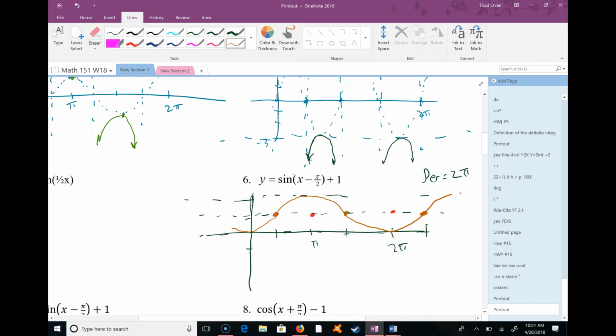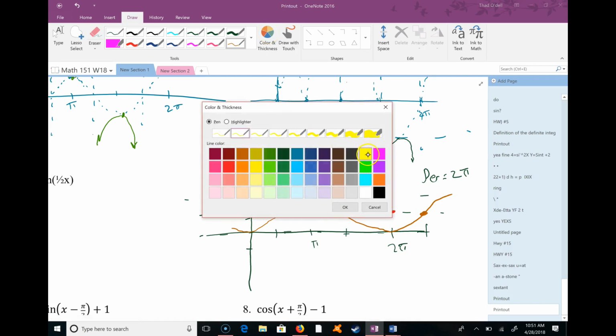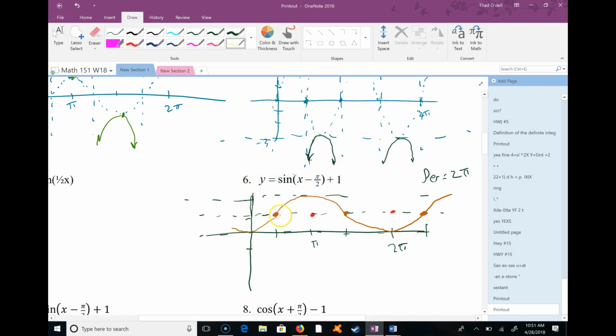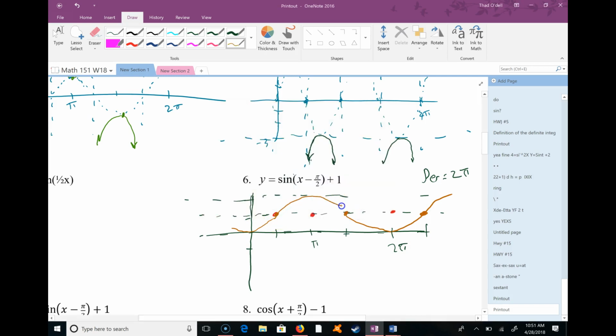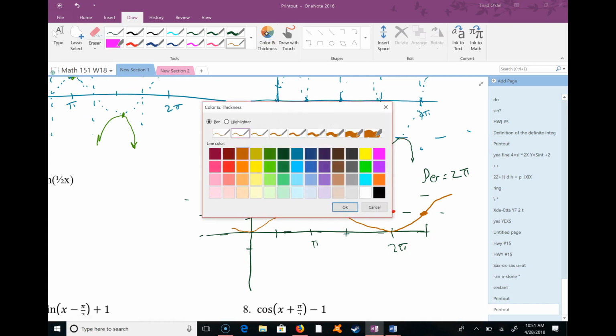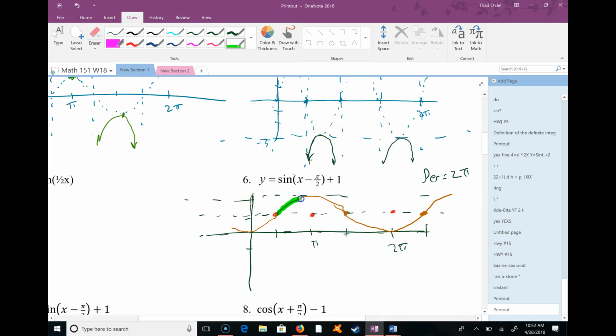And so you can see, once again, if I pull out a highlighter, you can see the first cycle. See, it's right here. Whoops. I'm messing up here. Sorry about this, guys. What I meant to do is do a highlighter. I'll use a different color, like green. So you can see that bit right there. That's the full cycle. And you can see it did start originally over here without the phase shift and would have ended right there. But because of the phase shift, it starts pi over 2 to the right and goes from there.